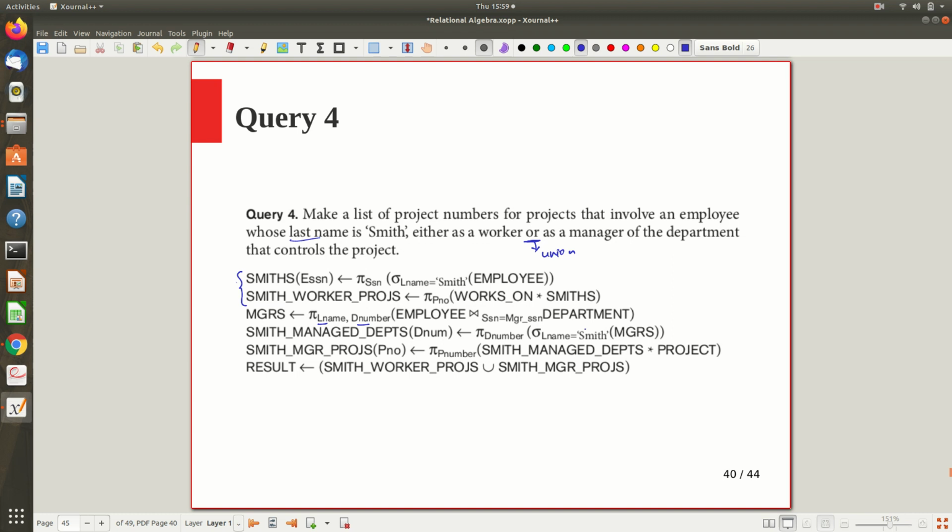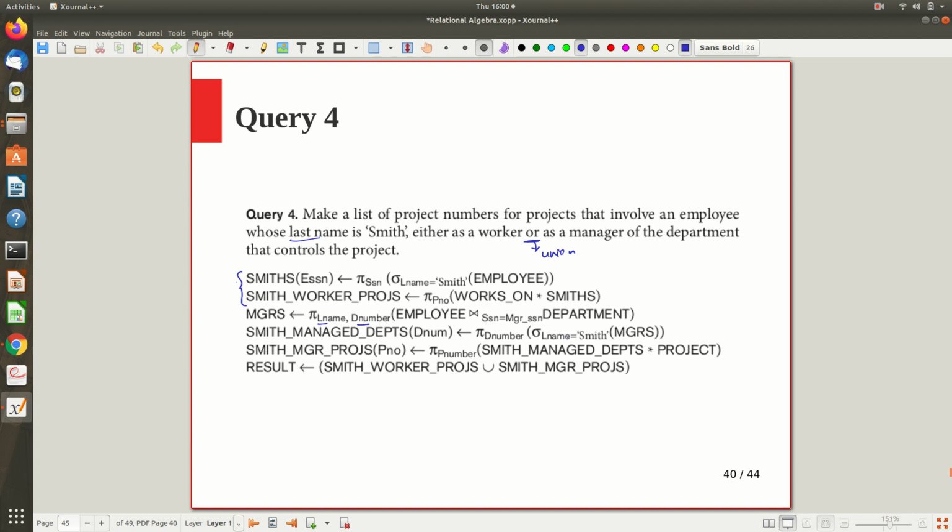Now what you will be doing is a selection from this result. If you want, you can combine everything, that's fine. Otherwise do it in a step-by-step manner, this is always better. So the last name you are checking against Smith. Once you get a match like last name as Smith, you will get the details of all employees: last name, D number, everything. Only the Smith-related things you are matching.